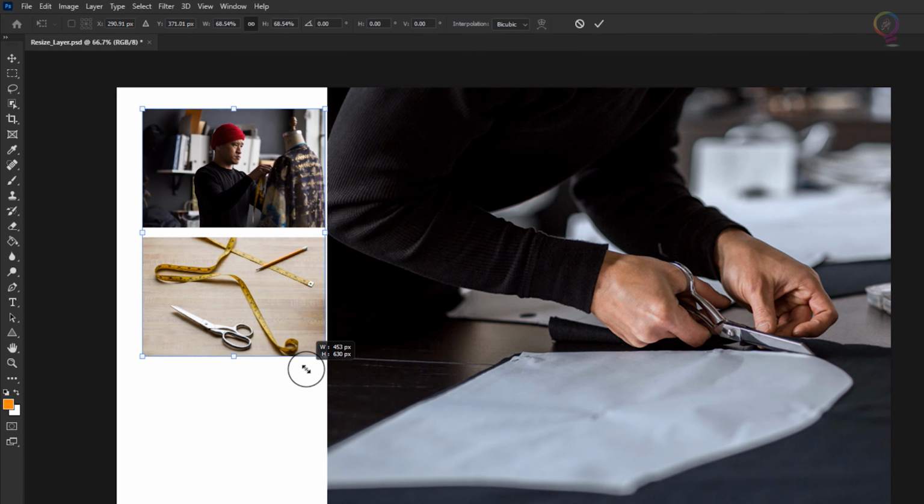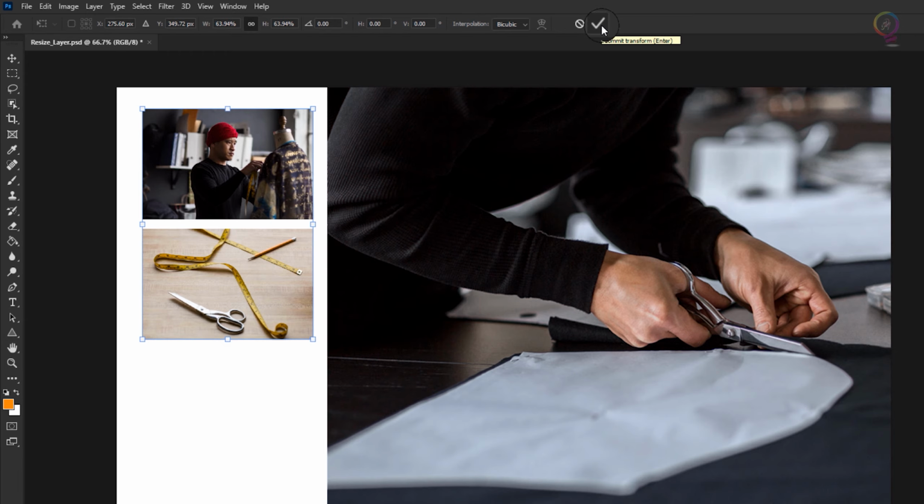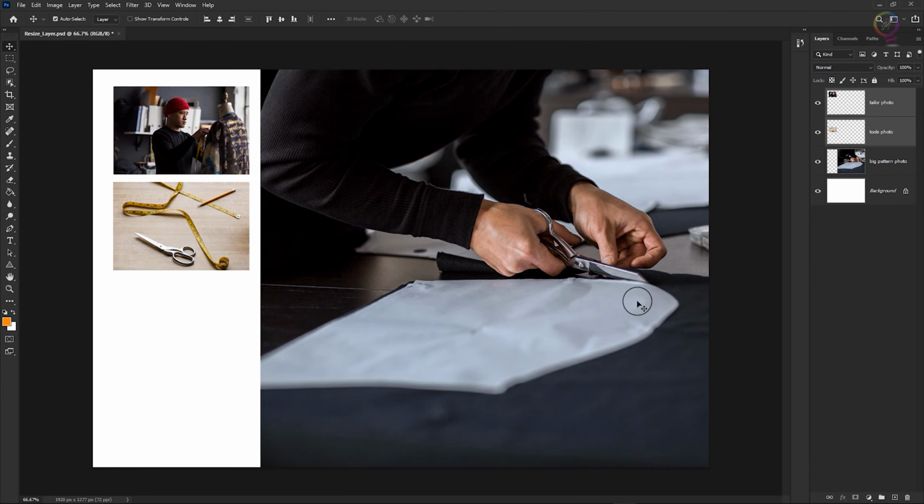And when you're done, go up to the options bar and click the big check mark, or you can press Enter, or Return if you are on Mac OS, to accept that change. So that's how to resize layers with Free Transform. Please don't confuse this technique with resizing an entire image, which is done with the Image Size command in the Image menu, as you learned in another tutorial in this course.